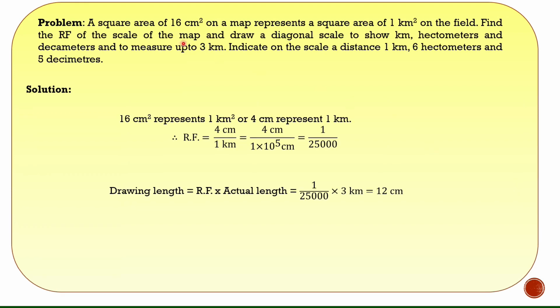Okay. Now here we have to construct the same type of box arrangement, and you know what will be the divisions. So here 3, as you can see, we are going to measure up to 3 kilometers. So I am going to divide the 12 into only 3 parts. Now again that measurement starts from 0 here, 1 as well as 2. Okay. Now previously we made it on the bottom side. This time we are going to make it on the top side.